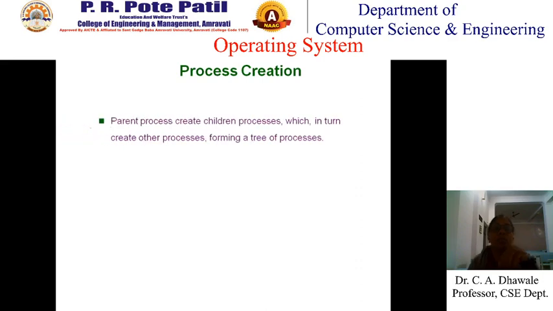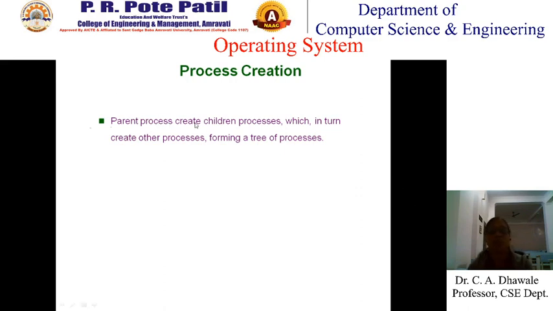Now, what is the process creation? Now, see, there are two processes. One is a parent process and another one is a child process. Parent process means a main process, just like consider that you are writing a C program. So you start with a main, okay, and then you write down the code. After some lines of code, if you are trying to call a function, then for that function another process will be created, and that is called a child process.